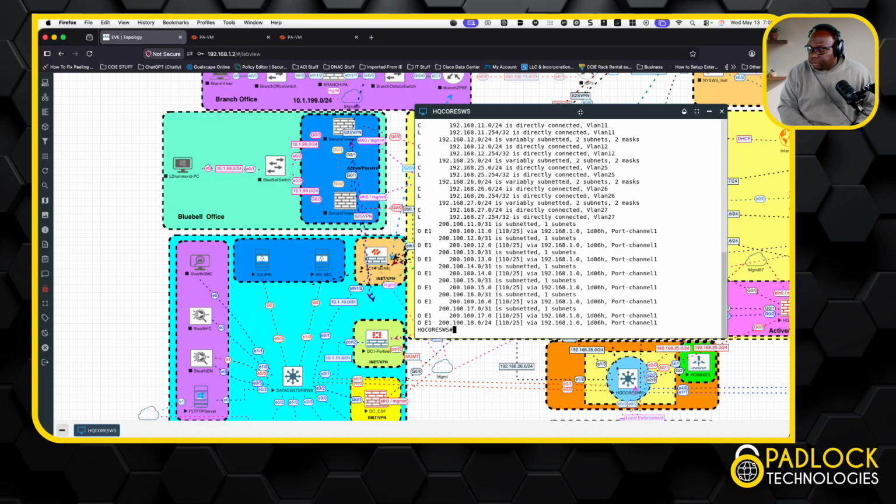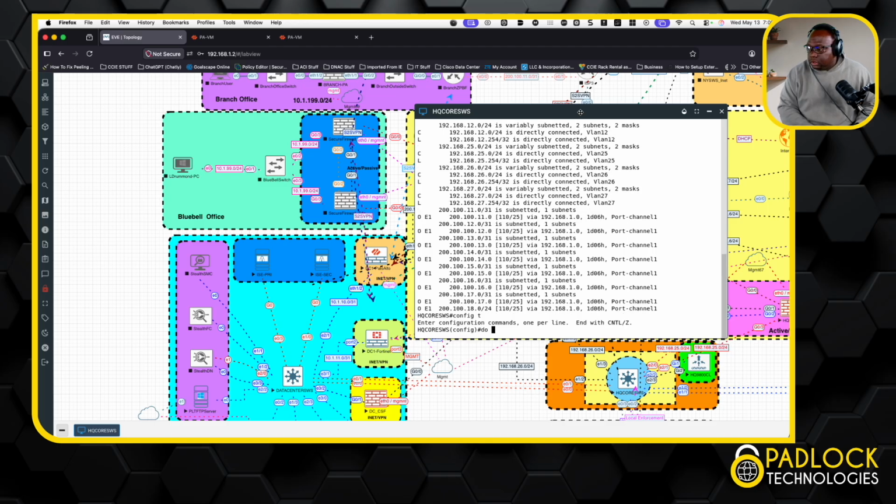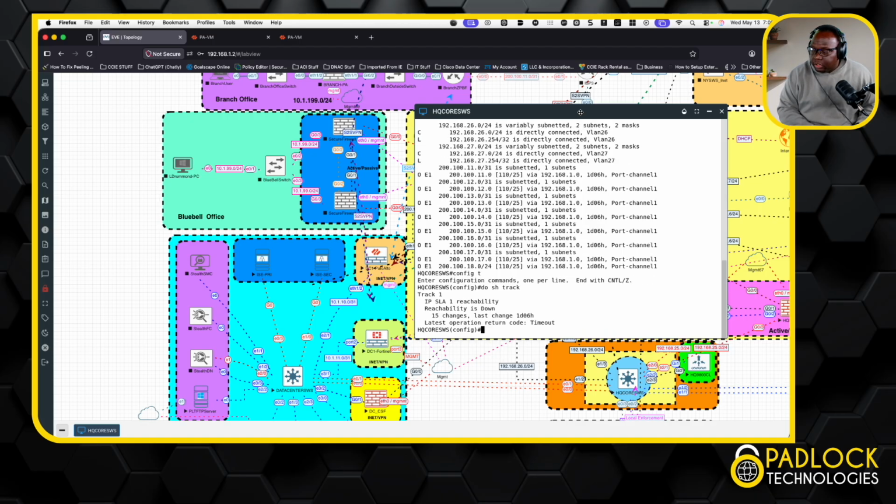All right, so here's what we're going to do. We're going to point this. Let me see if that track object is still running. Since this is virtual, it has been running weird on me a little bit. Sometimes I have to shut down VLAN 25 because it gets stuck. So first thing, from a routing perspective, we're going to point this to 26.23, run a track, I believe it's 1.